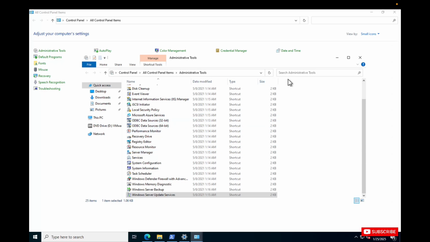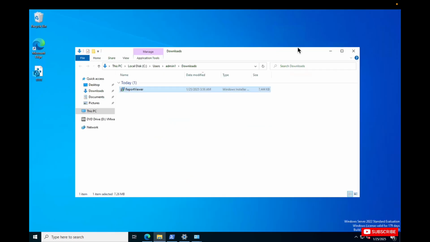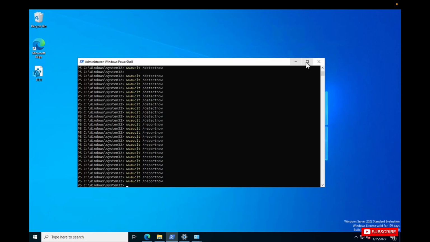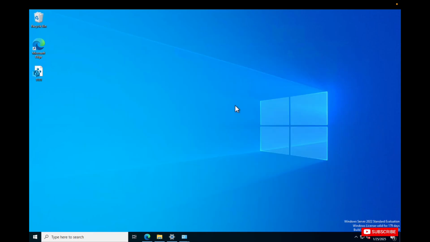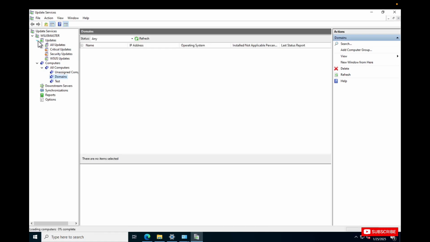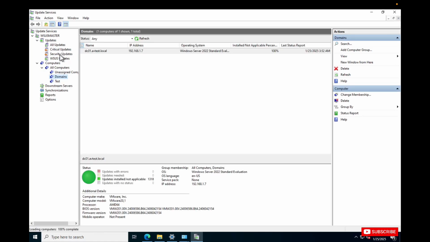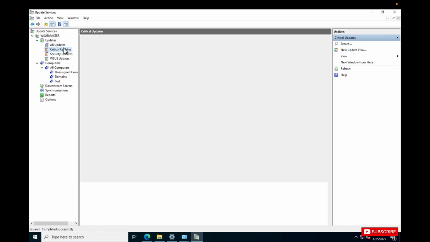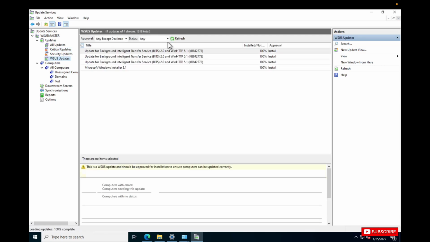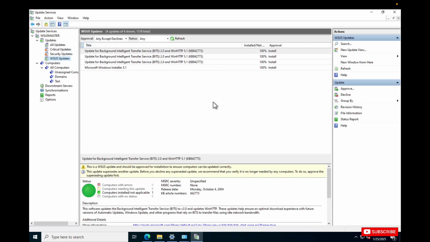Okay, let it. So once this console opens, I will show you how you can approve your patches. Let's suppose security patches, or maybe critical patches, or maybe up to date WSUS patches. These patches are actually applicable to this WSUS only.